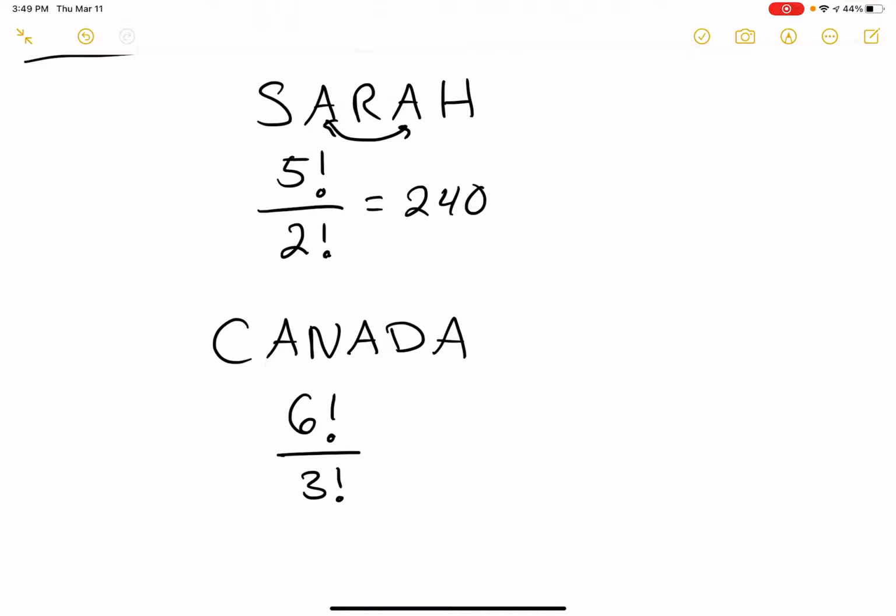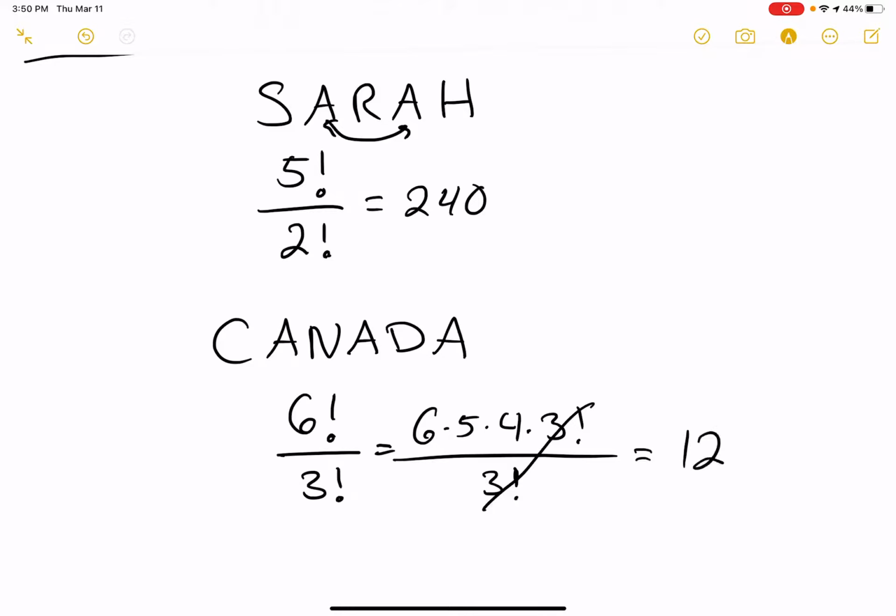Now, back when I was your age, we didn't have factorial on our calculator. We had to do this all by hand. So there is a trick for that. You can write 6 factorial as 6 times 5 times 4 times 3 factorial. Stopping at 3 factorial, knowing that I'm going to cancel it out in the denominator. I cancel it out. I do 6 times 5 times 4, which is 20 times 6, so that's going to be 120. Okay? So that's a technique that you can use. I suspect most of you will just use your calculator anyway.